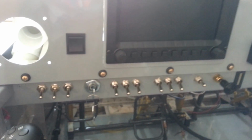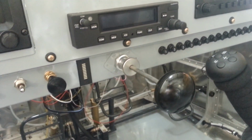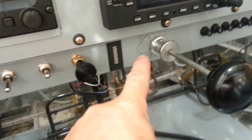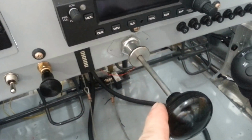Here's the instrument panel in the S9. What we've got is a couple of Dynon screens, and then we installed a throttle cable. And what we did is we had to drill this up just a little bit because the approved throttle cable for the Viking engine is a push-pull cable that uses a fitted end. It has a 10-32 thread at the end. It has a lock nut, and the Viking engine comes with a clip for the end. Also very important, back here, the throttle cable clips into a pre-made attach point on the intake manifold.